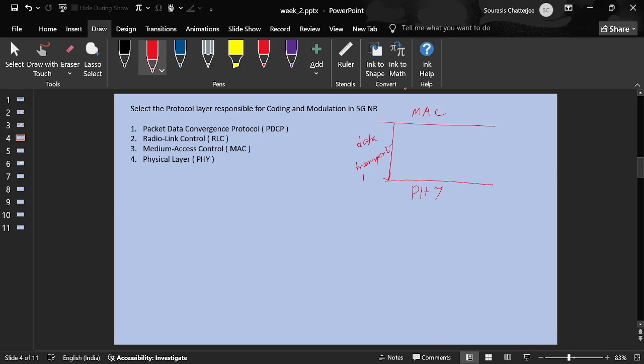And is there any restriction on the number of transport blocks you can send per user from MAC to PHY? Yeah, it is limited to two. Okay. Since we are calling this MAC layer the intelligent one, apart from transmitting data, does it transmit anything else to the physical layer? Because the physical layer's intelligence is kind of limited. It needs some information, right? What to do, what kind of things to do. Yeah, control information also, sir.